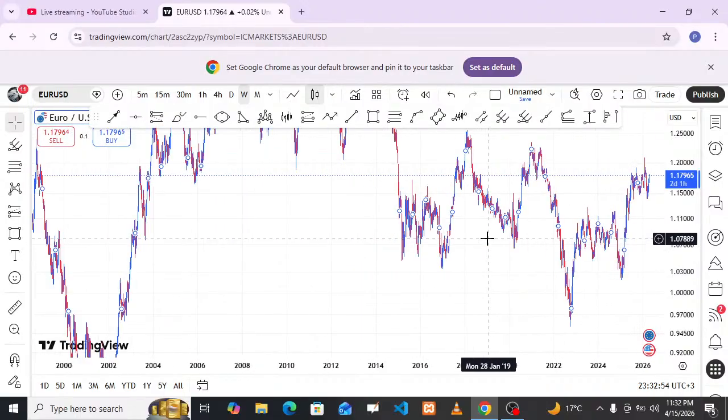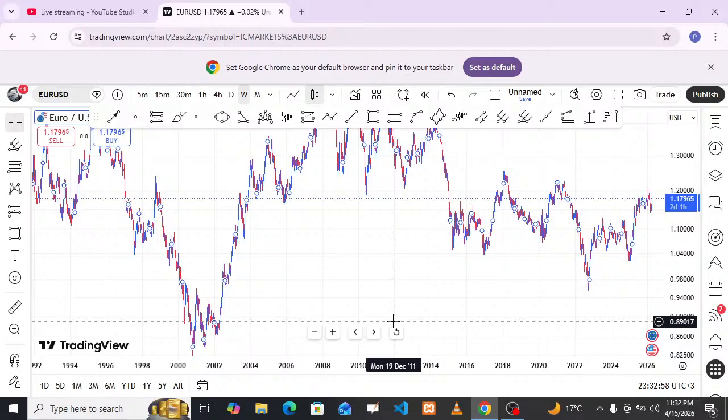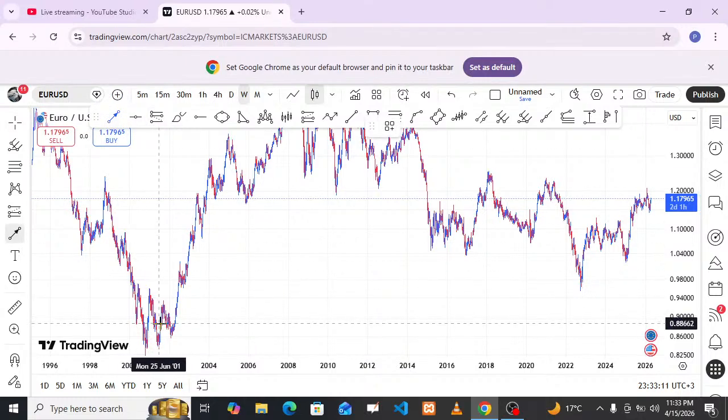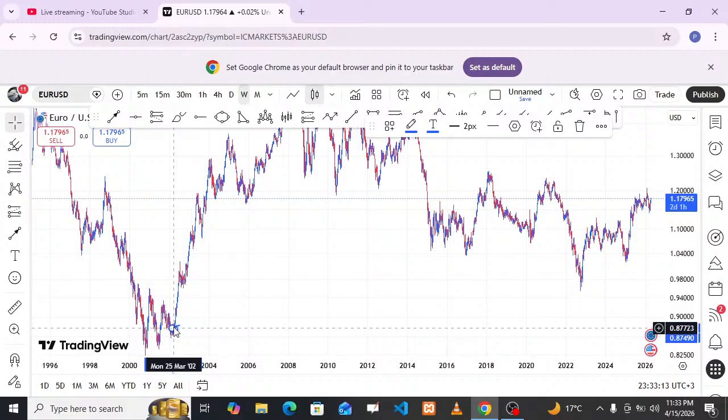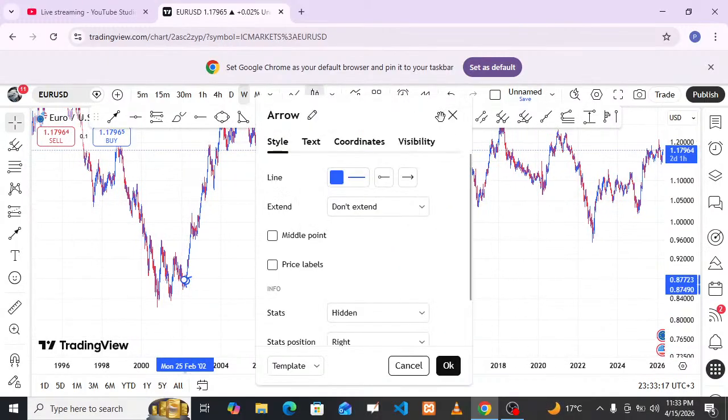So this is how you maneuver in TradingView. First thing, you can add a lot of tools and click the star to make them favorites, and then they will come in a line in the toolbar which you use. This is an arrow. You can measure from here. Sorry, my mouse is not working properly.